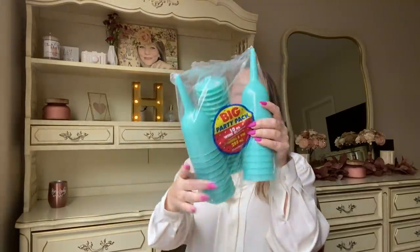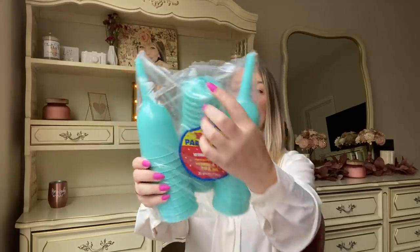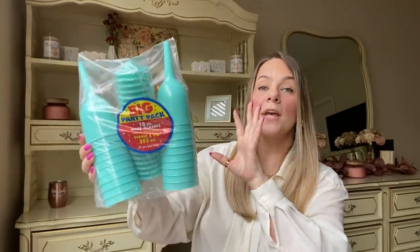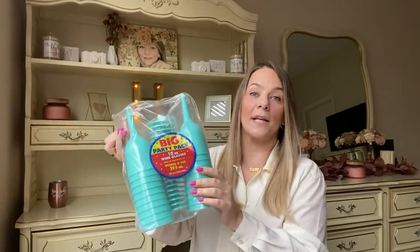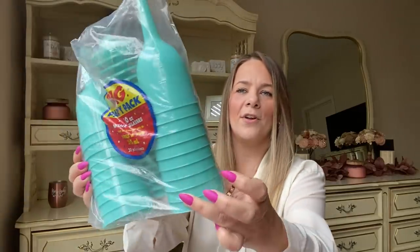You will need these when you have company. Also look at this bag — it's a Party City big party pack: 20-piece plastic wine glasses, 10-ounce, with stands and cups. Perfect for a New Year's party, birthday party, or brunch. My biggest advice: don't ever skip a party aisle. At some point in the year you are going to need something from there, and you may miss out on something like this teal set.